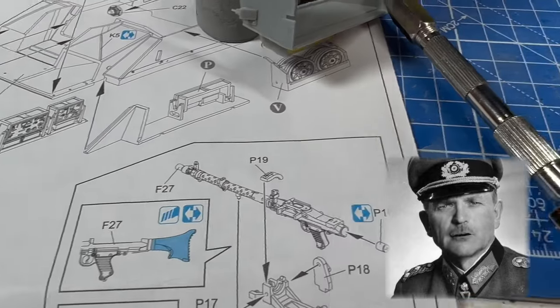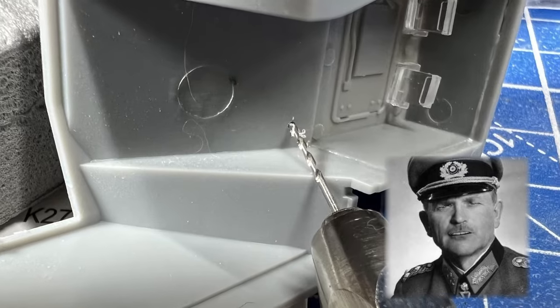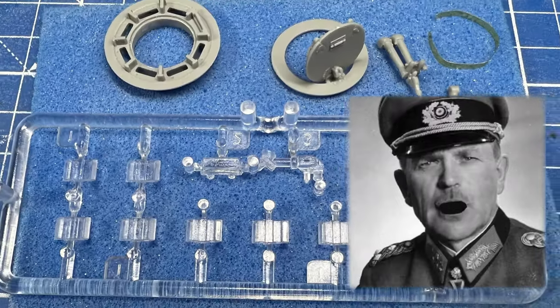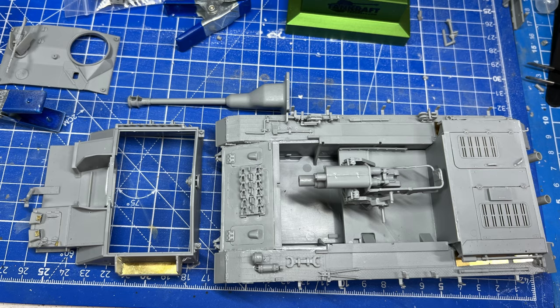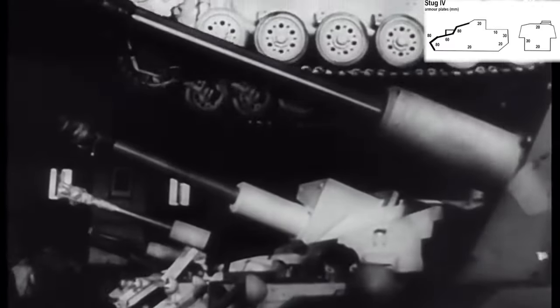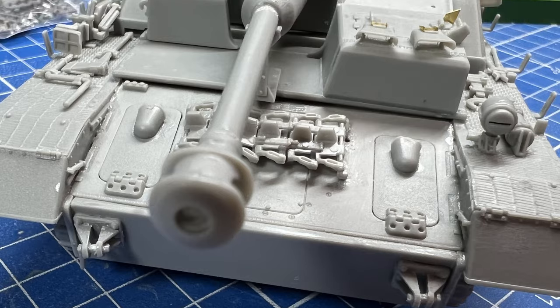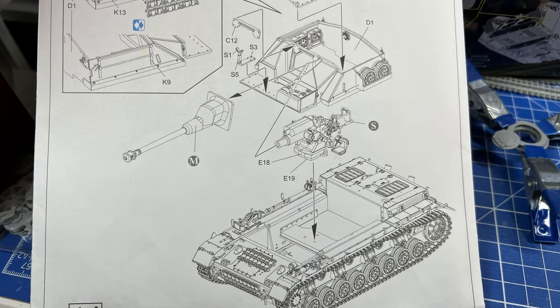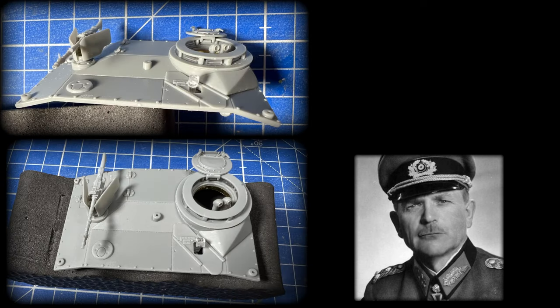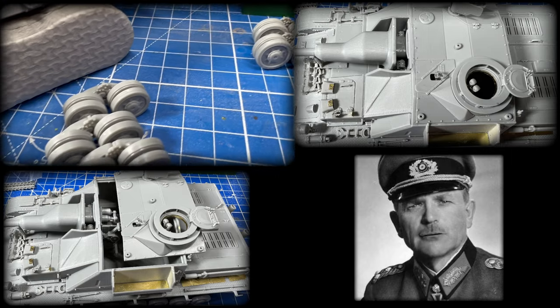The secondary armament was the MG34, 7.92mm with 600 rounds. I wasn't sure what angle the open hatch should be. What do you think? Leaf spring suspension, the maximum speed 40 kilometres an hour or 25 miles per hour.